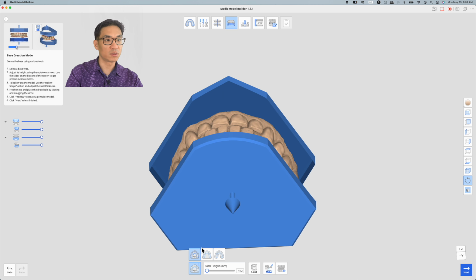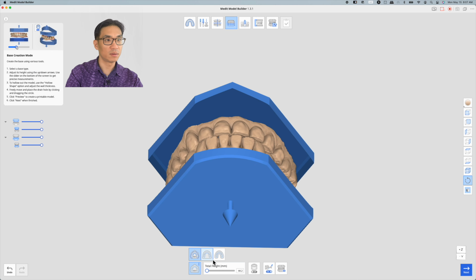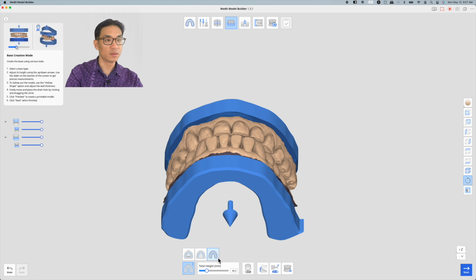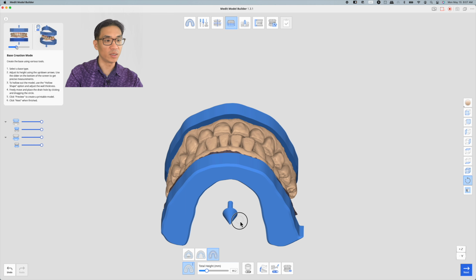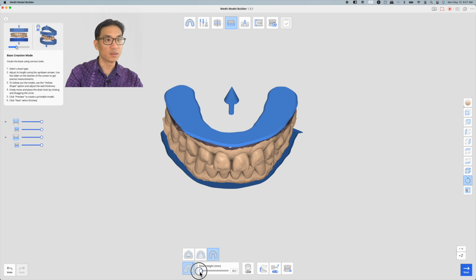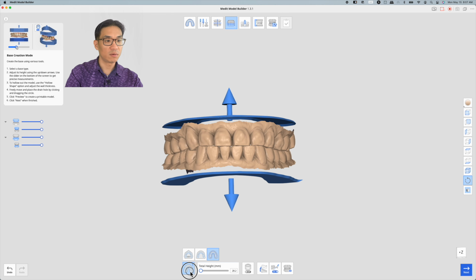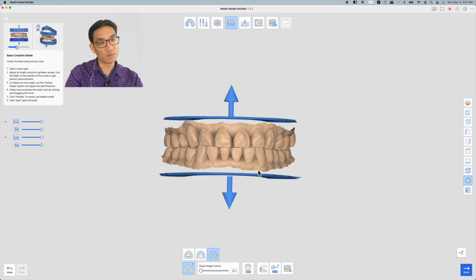So let's go with the, yeah, this is less resin and easier for, let's say, if I'm making bleaching trays. And so I can even go as thin as possible. I don't think you can go thinner than this, so let's say 12. No, so 28.2, just given based on the scan data that's available here, that's the thinnest I can go.